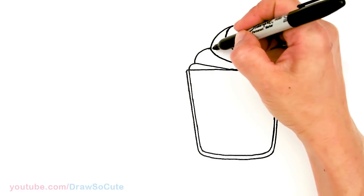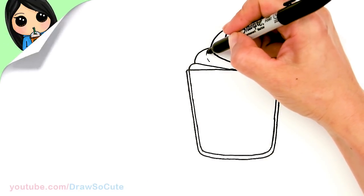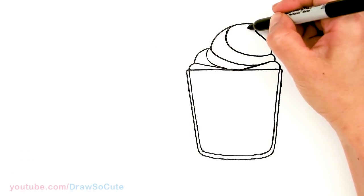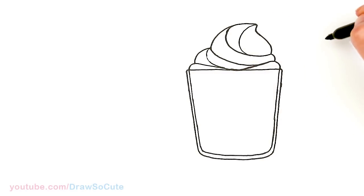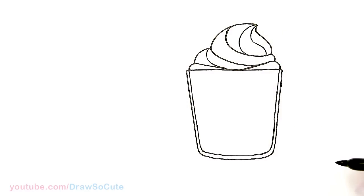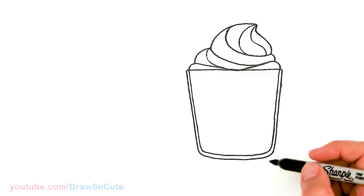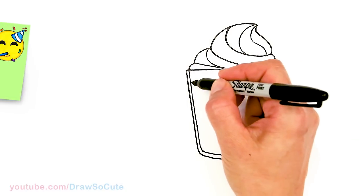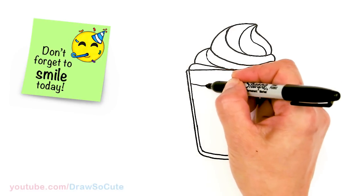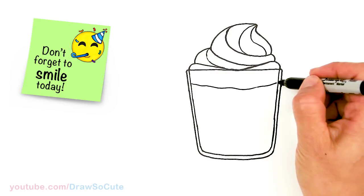Okay, so then from there I'm going to lightly come in here and just give it some more curves, some more details. So these are going to be lighter lines. And in here, so this part right here, I'm going to bring a lighter line in and one more. There, nice and yummy now, right? And then I'm going to come in there later and do the sprinkles with a thinner Sharpie. But from there now, let's draw our part right here where the cream goes into the mocha. So about right here, I'm just going to draw a wavy line. And go back up. And then stop right there.